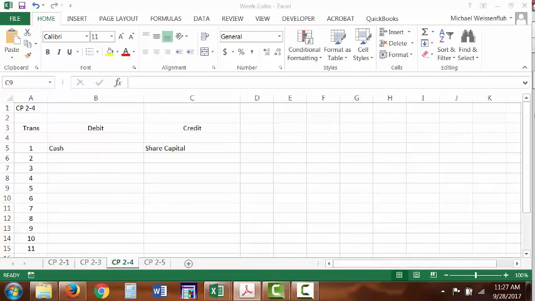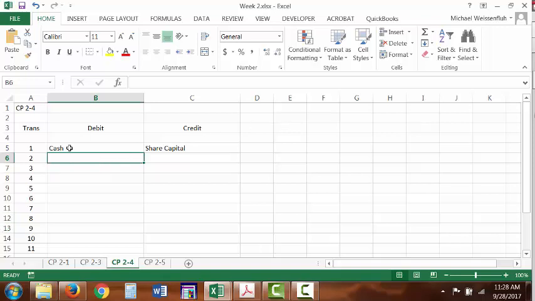CP2-4. We're going to put, again, debits and credits here, but instead of debits or credits, we're going to put account titles in here. And don't get too concerned about the exact account title. If it's close enough that I know what you're talking about, that's good enough. So whether you call it equipment or truck or whatever, I don't really care, as long as you know that, and I know that it's an asset type of account. So don't get hung up on what you should call it. Just call it something that's descriptive.